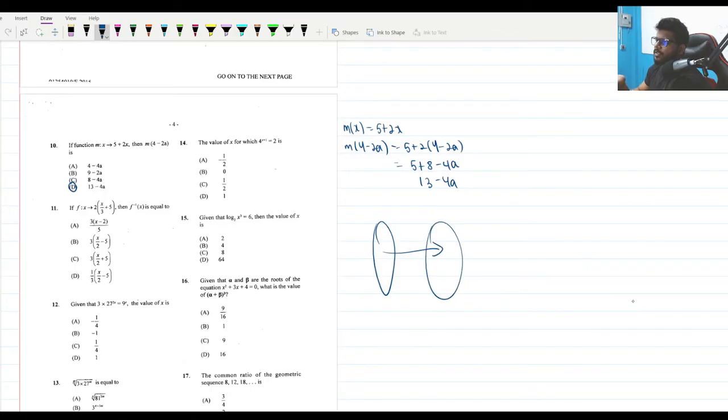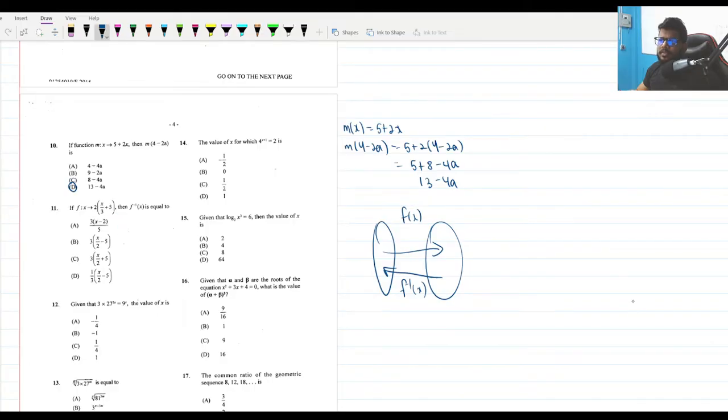Similar to something I wanted to do in the last video. The operation that takes me from domain to codomain is f of x, and from codomain back to domain is f inverse of x. Now I can pick a value to substitute for f of x in this particular case. So I want to pick a value of x that could give me a nice number. I'm not going to use 1 because I'll get a third. I'm not going to use 2 because I'll get 2/3. I can use 3 if I wanted to, but I see here I have fractions as well.